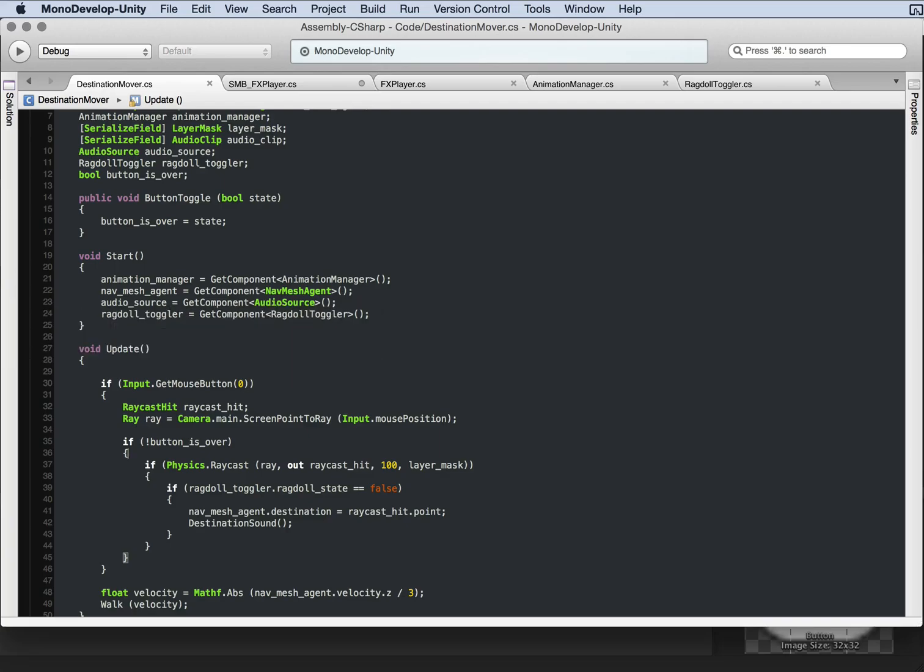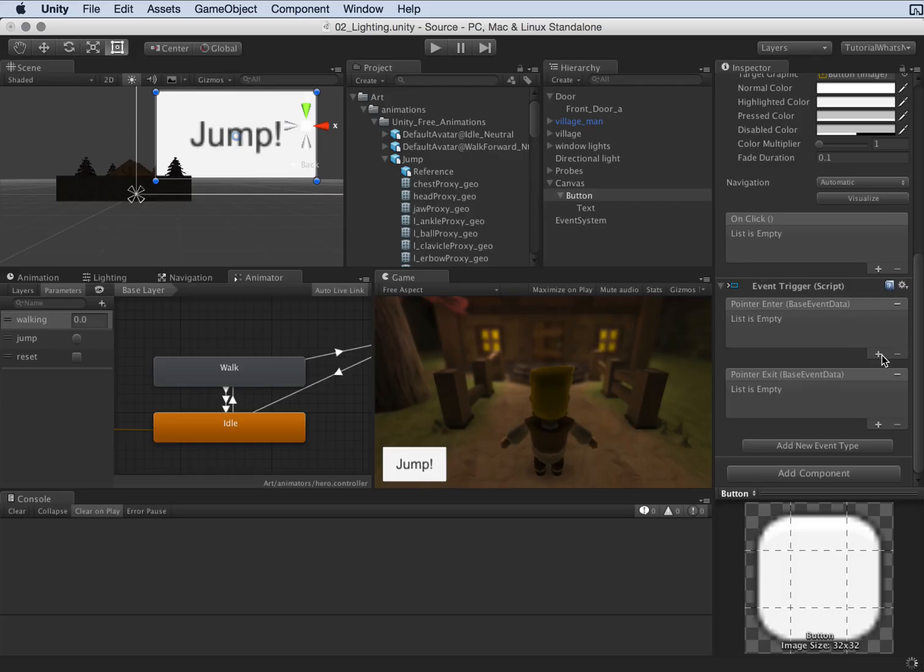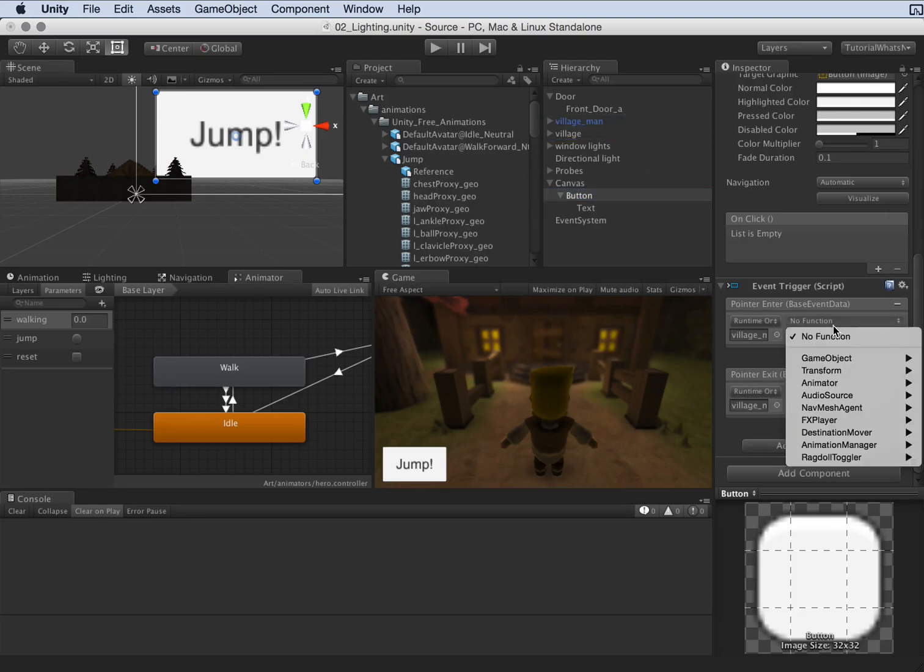Now we need to go into this event trigger and specify this function. Create plus up here. Now drag in village man into both of these, and now we can define what we want to happen during this event, whether the pointer enters or the pointer exits.